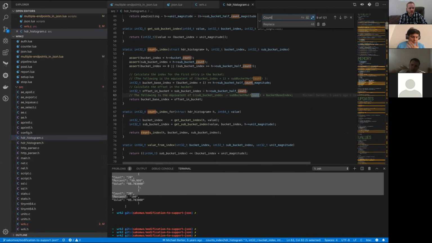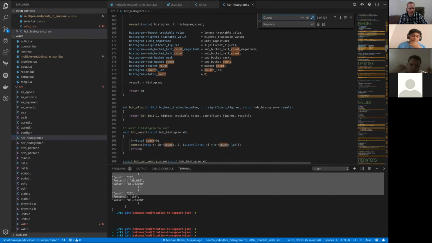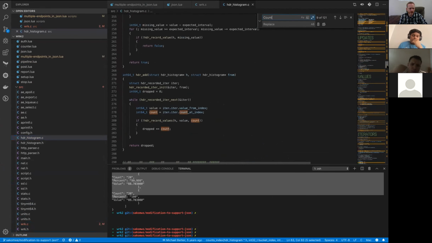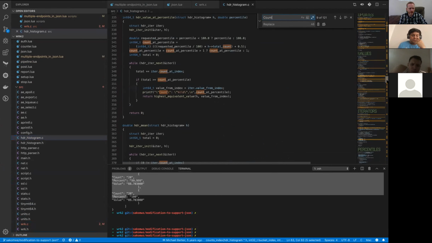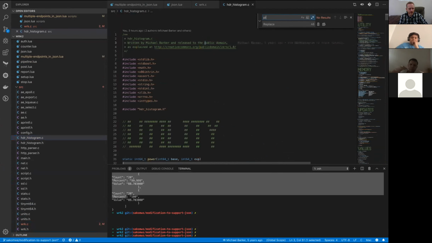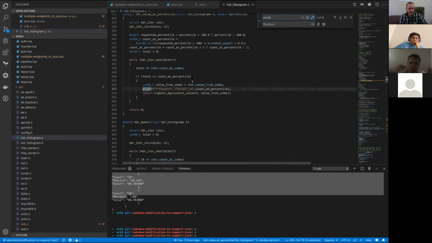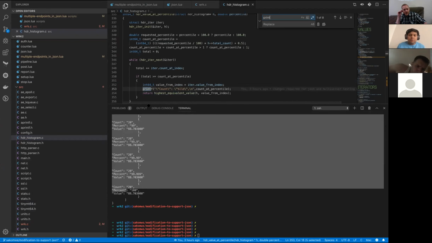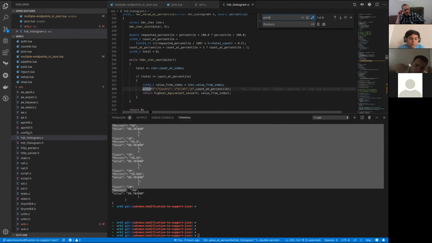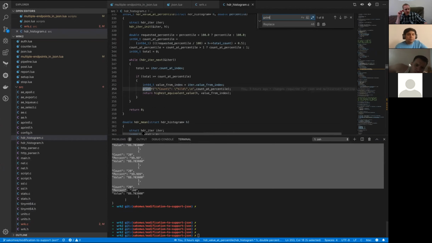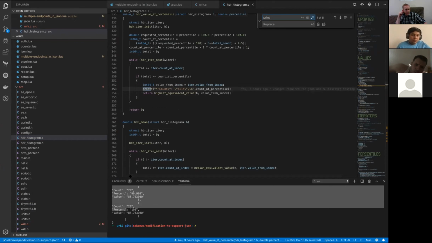I wonder. Print. Yeah, that's where we call the count. So is that our code or WRK2's code? This one?